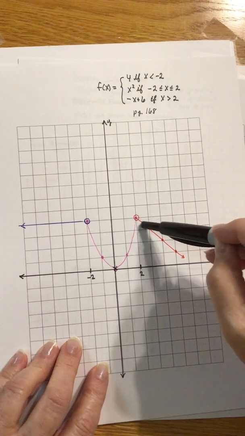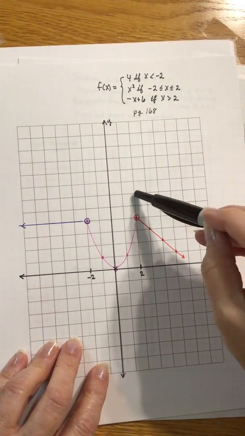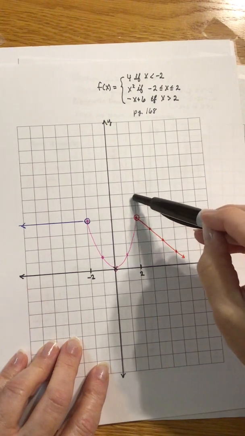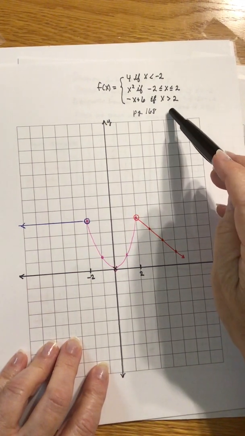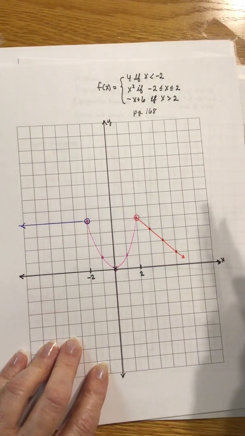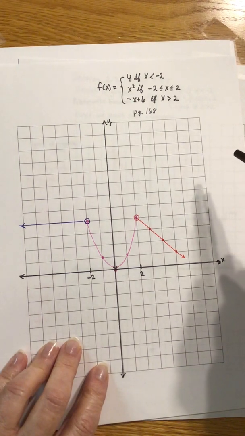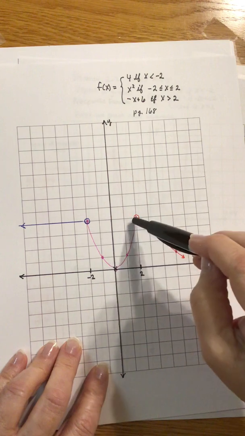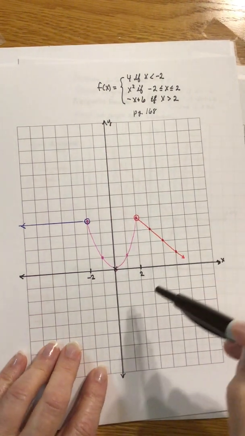So like I said, this one could, on other examples, be a line that's going up this way, but start here. So we would know that this has to be the open circle because it's got the part that doesn't have the equal to. So there you've graphed your piecewise function, and it's the horizontal line to the left, parabola, and line. Thank you.